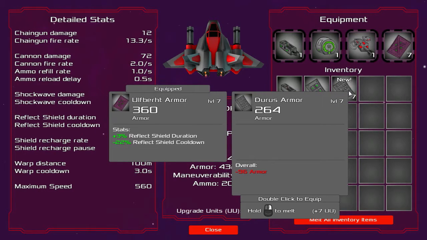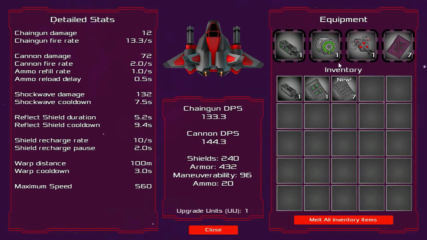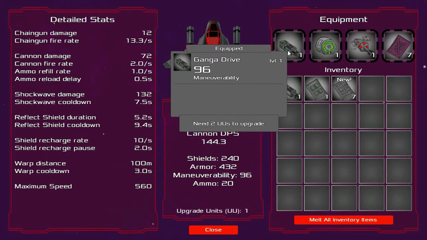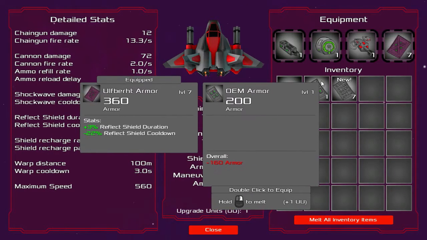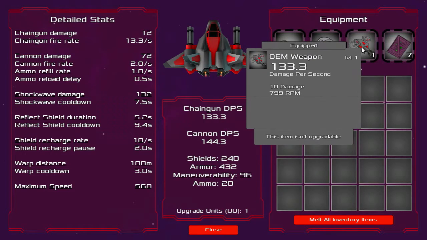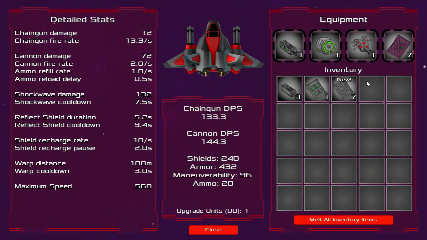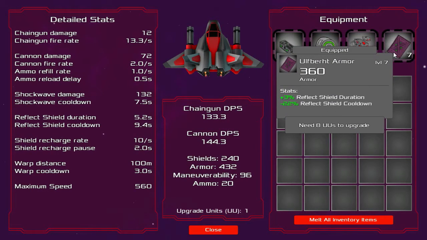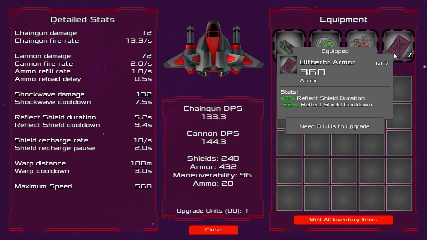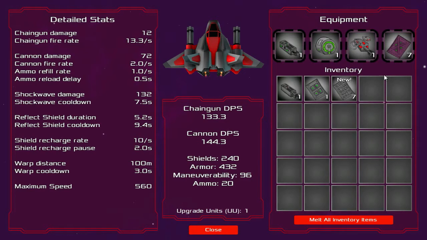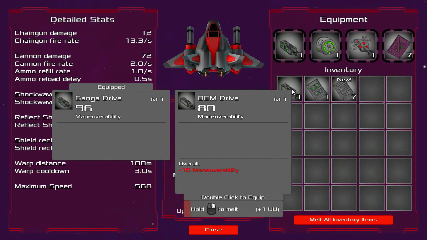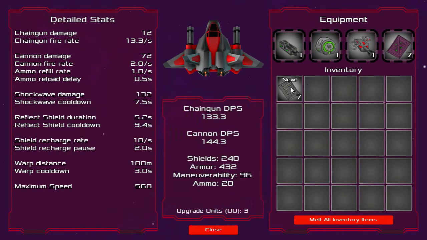But normally all the items in the game sort of fall into a few categories. Most Duros Armor are just pure armor stat kind of things. Most Ganga drives are pure maneuverability. And then you've got things, I don't have enough here to demonstrate, so I guess it's worth moving on and trying to find some more stuff. But you can see you've got Void Armor and Duros Armor. If I find another Void Armor, be it of another level or whatever, it should have roughly similar stats. All these items, including the starting ones, can be melted down into upgrade units.